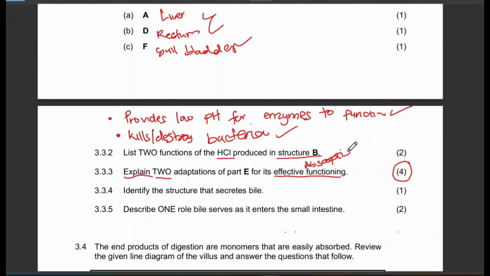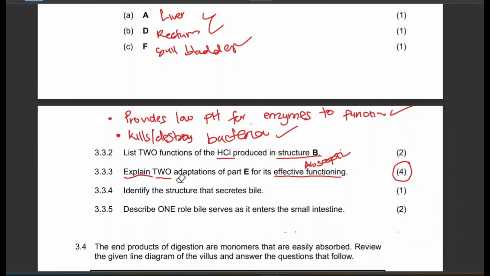Remember, these nutrients that are now in small sizes, or we can say that are now soluble, I think that's a better terminology, that are now soluble will then need to be absorbed into the bloodstream. So that's where absorption takes place. Now, when you speak about the small intestine, we can speak about it being long. So we speak about the structural adaptations.